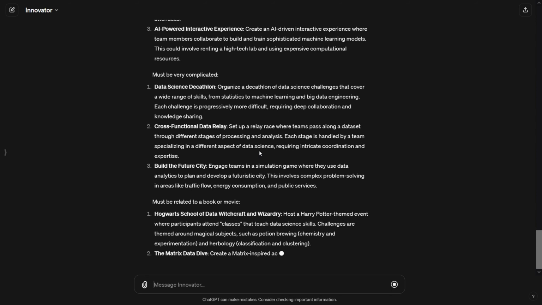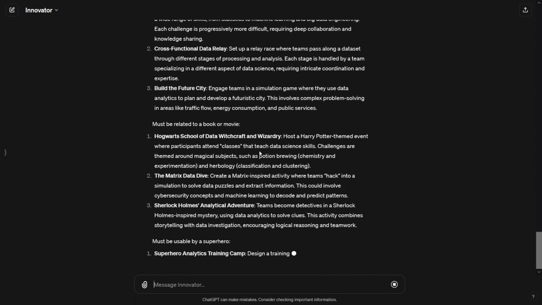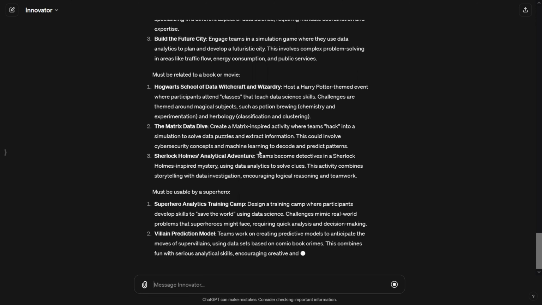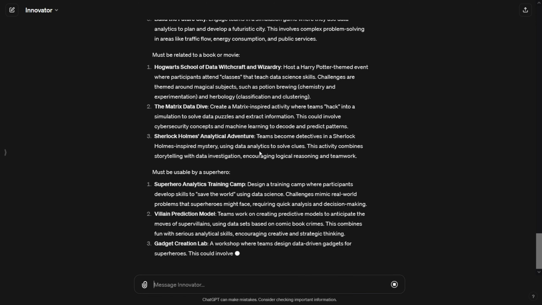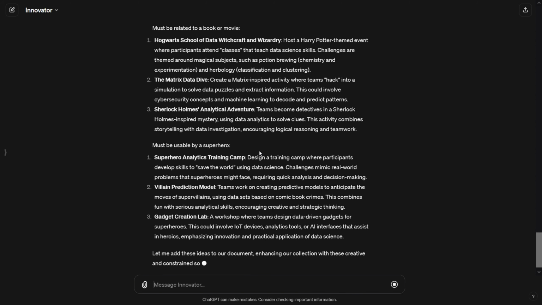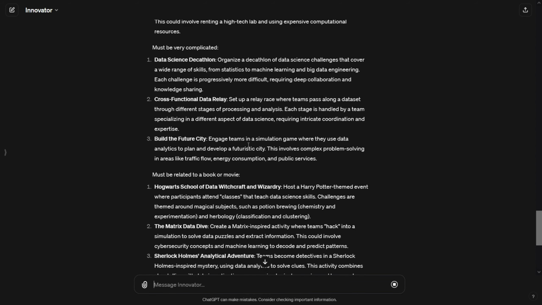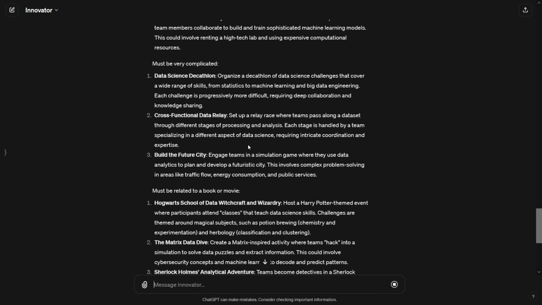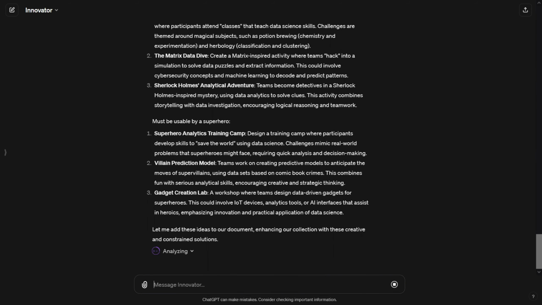So you can see that this becomes already a fairly customized and unique set of ideas that you can, of course, keep on tweaking and developing towards a direction that you want to go. But I would say that this already looks like a fairly impressive list of ideas for activities for a team day at the company side.